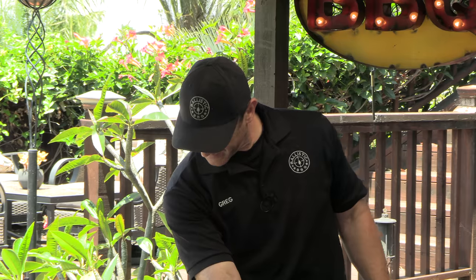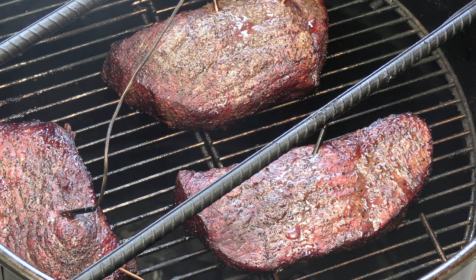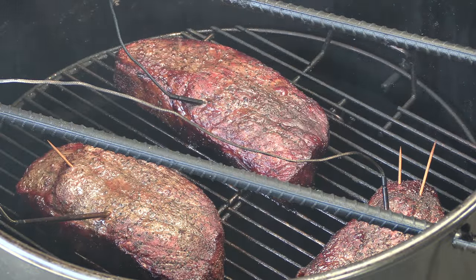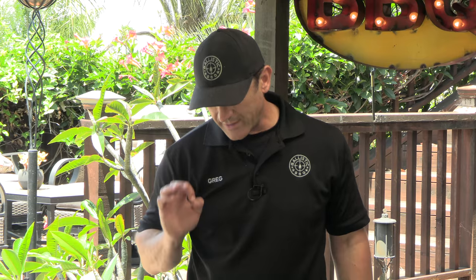We're a little over two hours into the cook now. Everything's going well — it smells really good out here. It kind of has that Santa Maria smell; if you've ever been to a really good Santa Maria cook, this is what the air smells like right now. We're right around 170°F, so we're getting close. I did a little shuffling and switched places with two pieces. You can see they're nice and moist — I have not had to spray these things one time. A little bark is starting to develop. Right now I'm still leaning towards pulling at 180, but I may just let the bark develop a little more. Again, this isn't a recipe — I just want to see the smoke rings.